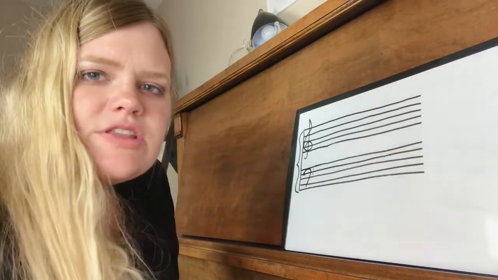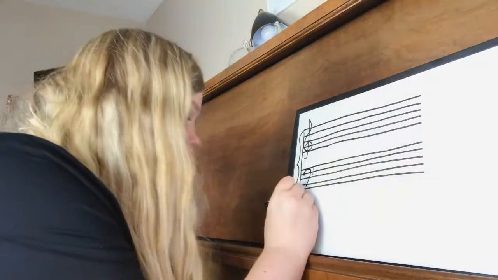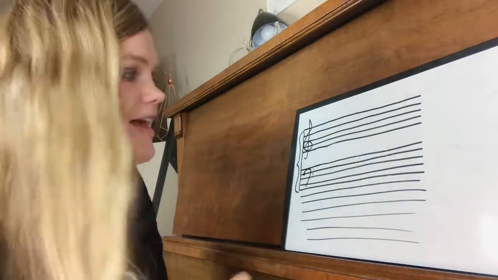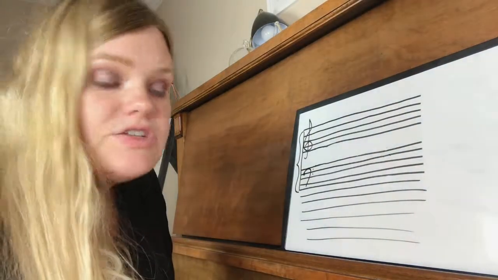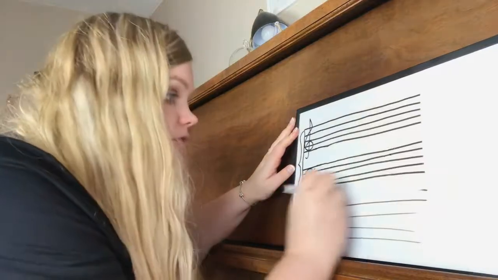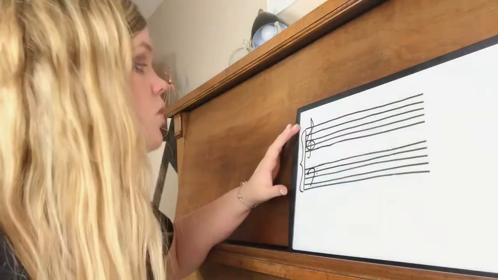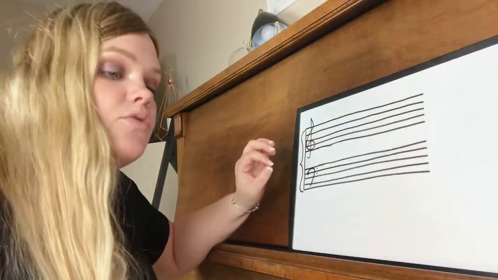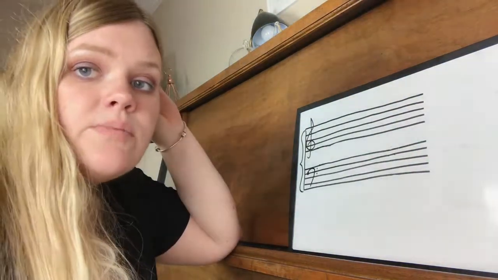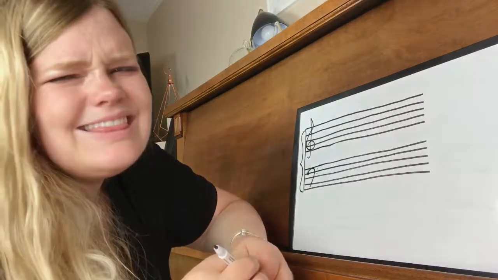Now, another question that I have often gotten from my students is, why don't we just increase these lines even more? Like, why does it have to be just 5 lines? Why don't we just keep on going? But you can imagine, if I just keep on adding those lines, very soon it becomes very confusing as to what note you are playing if you have a staff that has 20 lines. The brain can pretty much comprehend about 5 lines of information. If you add any more, it's just too much. So the treble and bass clef cover the notes that you play the very most. For the few notes that are quite a bit higher or quite a bit lower, these are really important to use, but they aren't used very often.